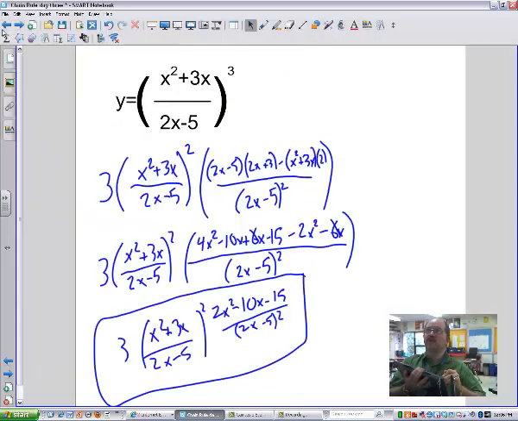So hopefully this makes some sense. The chain rule gets a little more complicated as we go. There's lots of opportunity for you to practice, and that's really what you just need to do. You just need to keep practicing, slow down, figure out what rules you're going to use and use them appropriately. Don't try to do too many things at once. Show lots of layers, show lots of work, simplify as far as you can, or as far as you think is prudent, and go from there.